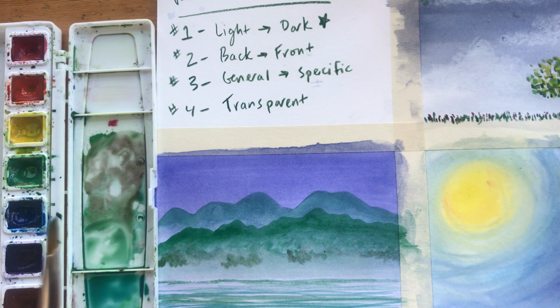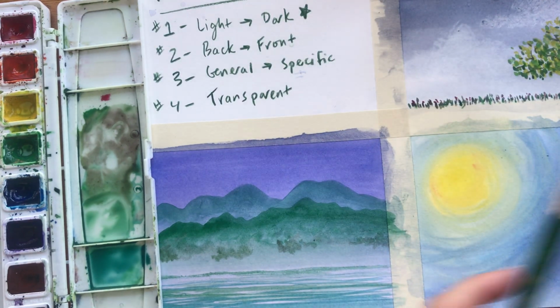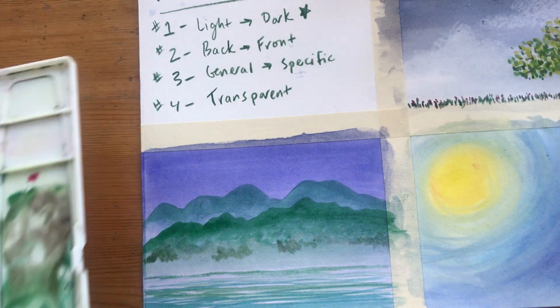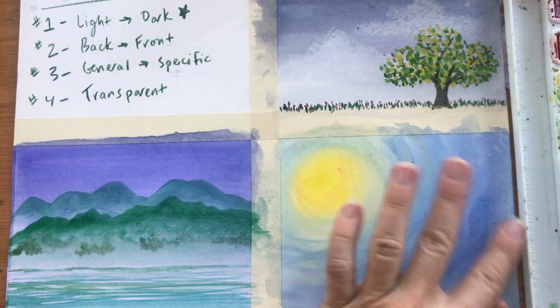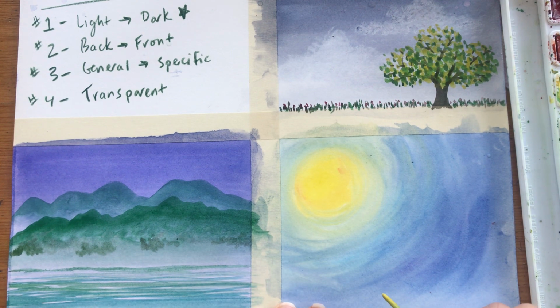Now over here, what do I want to do over here? Maybe now over here I'm going to play with some plants or something a little more close up. I'm going to go with some water, some yellow. Remember, okay, let's think. Light to dark, back to front. So now I've done the back, I'm in the front. I'm going to do some lights. What if I have sort of like this yellow. Sure. This is a little darker than I thought it would be, but that's cool. Covers nicely.